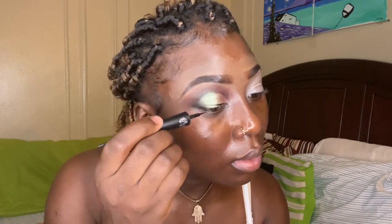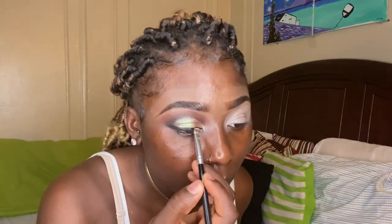Using my Kat Von D liquid matte liner, I am going to be giving myself a nice wing liner. Next, using a smaller makeup brush, I am going to put some black eyeshadow on top of that wing liner just to intensify it a little bit and make it even more of a matte look.